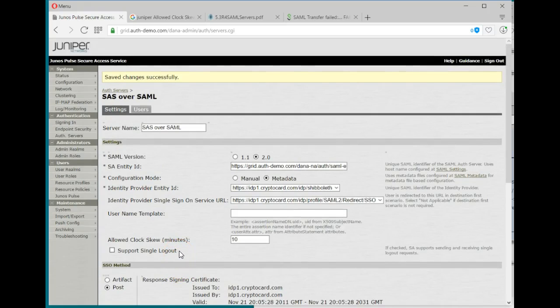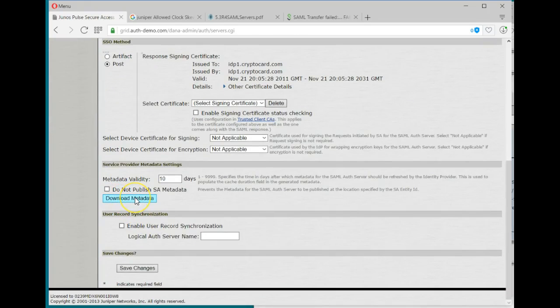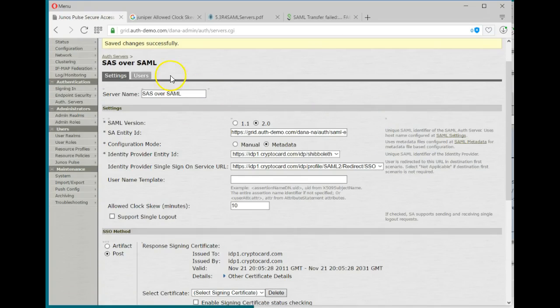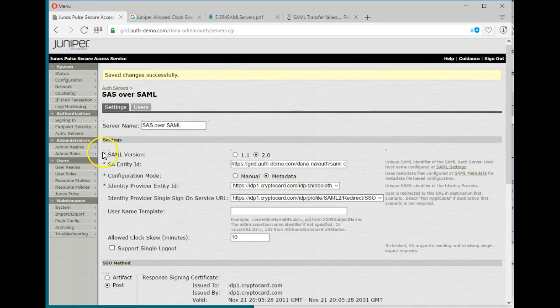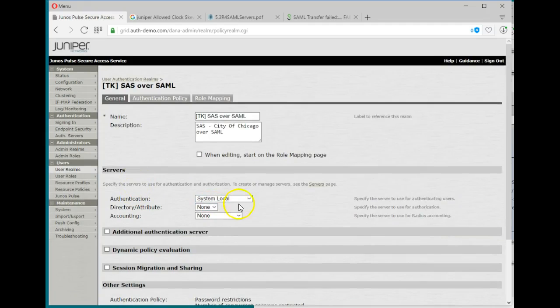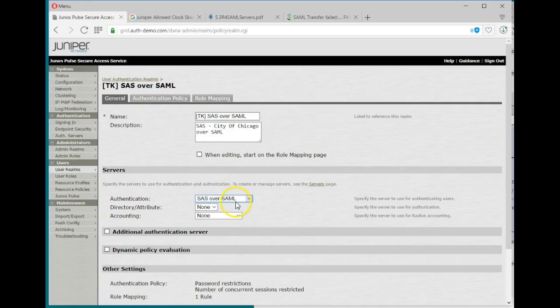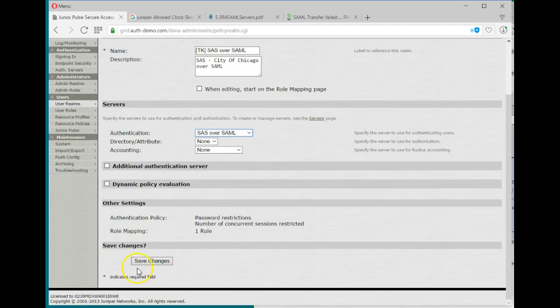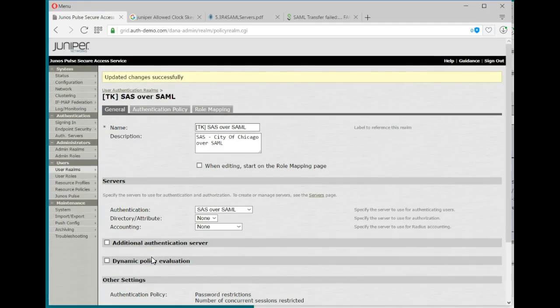Once I save it, I can also download the metadata that I'm going to use in SAS Cloud in a second. Now all I need to do is go under the user realm, SAS server, assign authentication to happen over SAS over SAML, and save changes.